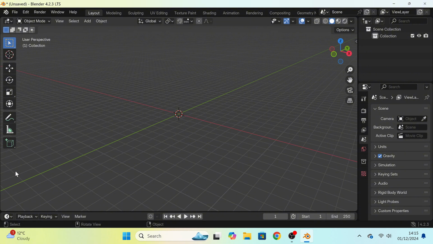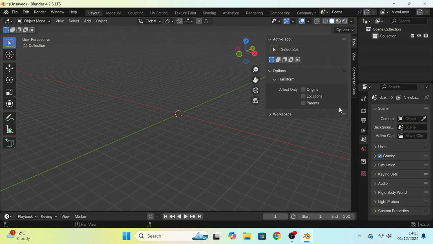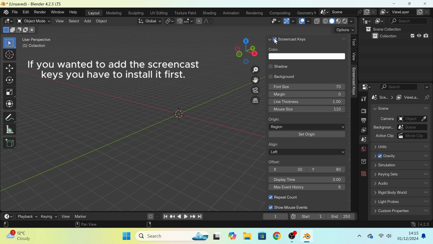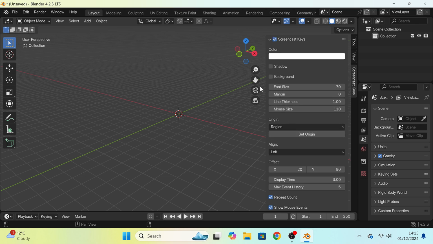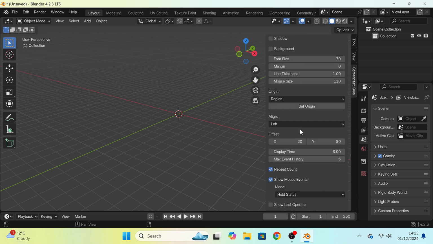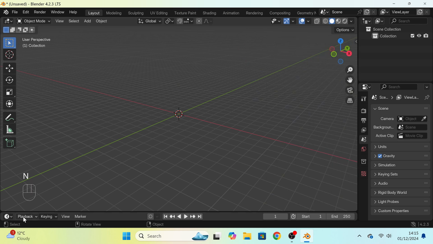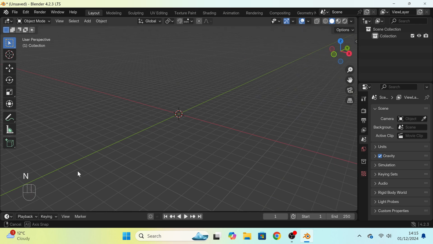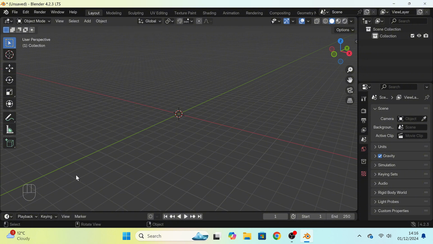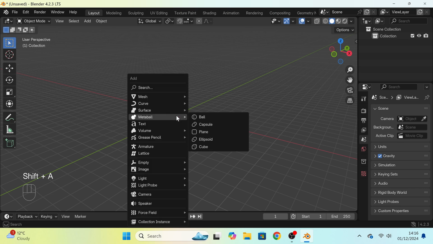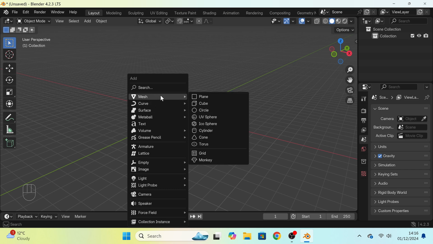Now, as we're doing bits, there's going to be a little mouse in the bottom left hand corner. Let me just turn that on. It's going to allow you to see which buttons I press as I go along. So if I speak too fast or you don't want sound on, you can see what's going on. You can see I click the middle button, click the left one. That's how it works. To change the angle of what you're looking at, you simply hold down the middle button and then move your mouse.